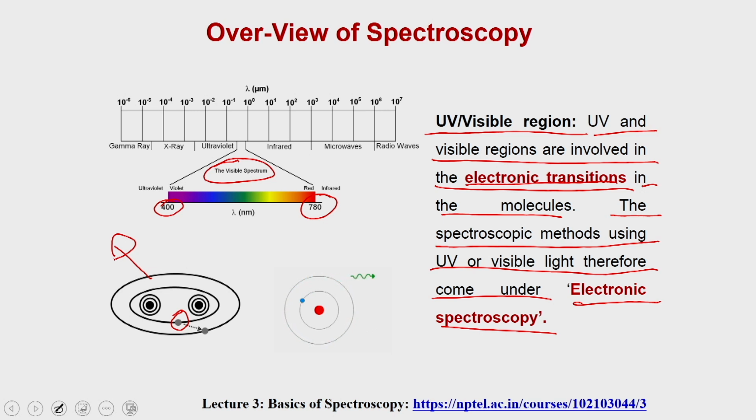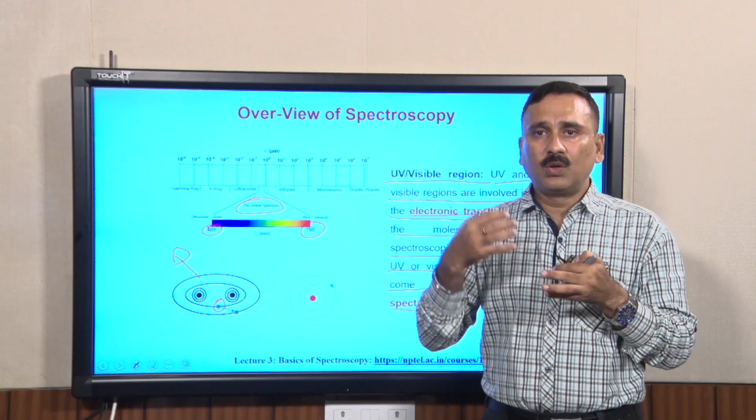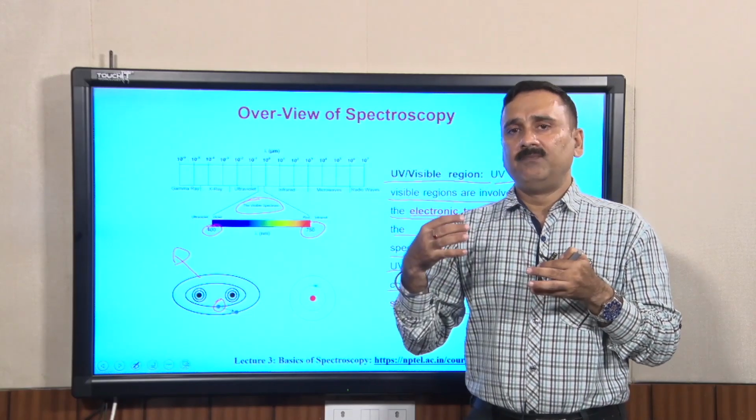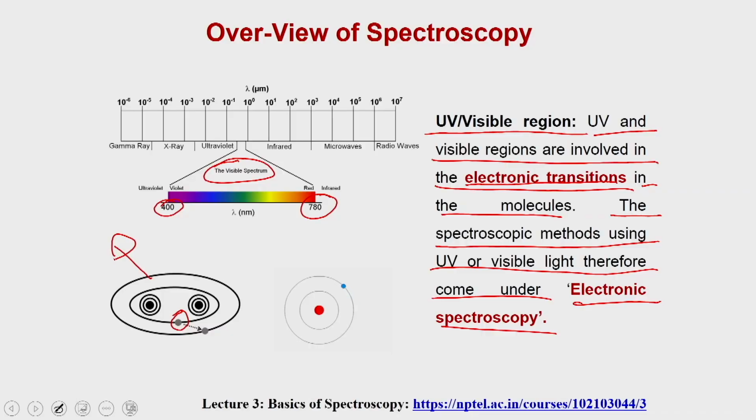Indirectly, it gives you information about the neighbor present next to the atom showing this phenomenon. Suppose you have carbon and hydrogen, it may give you one absorption pattern. If you have carbon and oxygen, it may give you a different one, and that is how you can use UV visible spectroscopy to characterize the molecule. The electronic transition means that the electron is switching from a higher energy state to a lower energy state and from a lower energy state to a higher energy state.